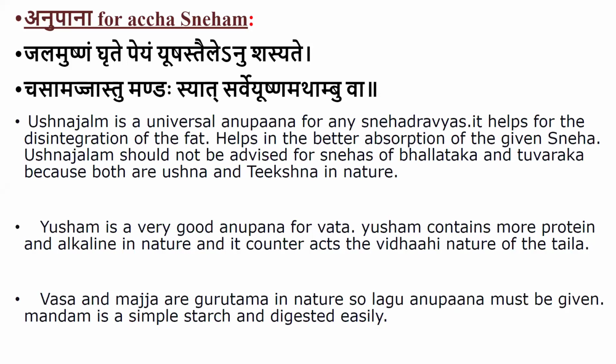It helps in the disintegration of fat and in better absorption of the given Sneha. Ushna Jalam should not be advised for Snehas of Bhallataka and Tuvaraka because both are Ushna and Tikshna in nature. So except Bhallataka and Tuvaraka Sneha, Ushna Jala can be given as Anupana to Ghritam, Tailam or Vasa Majja. It's a universal Anupana. It helps to disintegrate the Sneha Dravya.